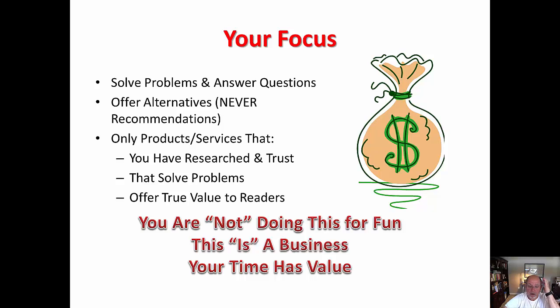So when you write an article, if you're not solving their problems and sending them to an affiliate where they can buy a product that solves their problem, you don't have any chance of making a buck. You're doing this as a business. It's always got to be for you to make the buck. If it's not, don't do it. Why waste your time doing it if you can't make something off of it?